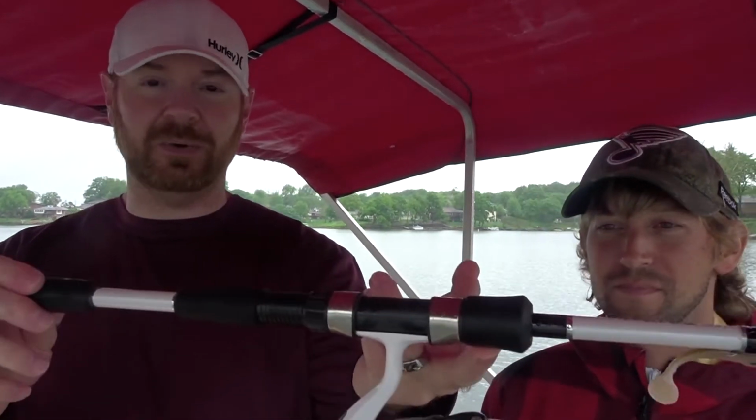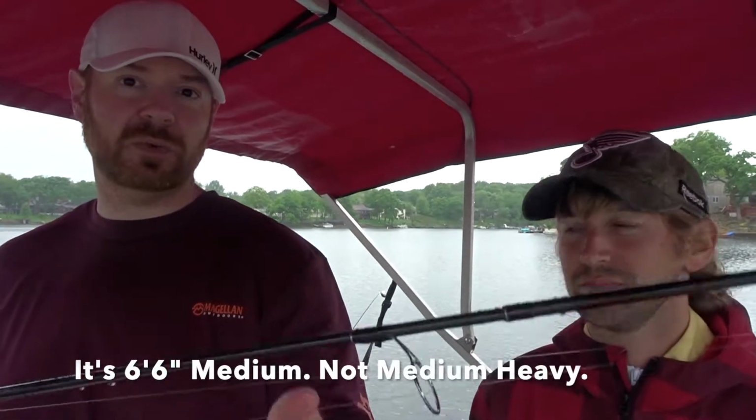So a little bit about this rod here. Apart from being extremely pretty with the black and white setup, of course it's got the split handle and all that. We had to look it up. It's a 5.3 to 1 gear ratio. It's a 6'6" medium heavy 2-piece rod. As far as line capacity, it'll hold 190 meters or 210 yards of 6-pound test line. 8-pound test line it'll hold 170 yards of.